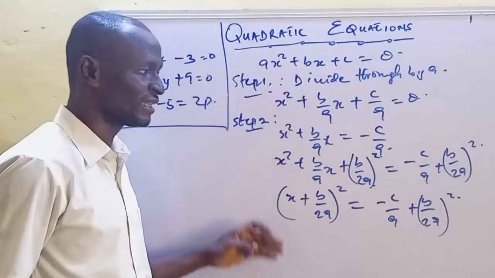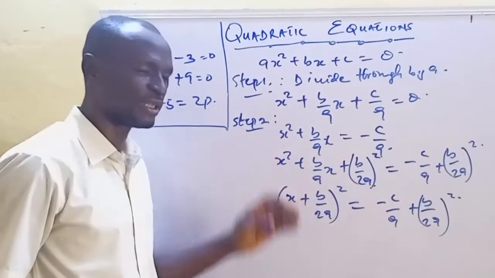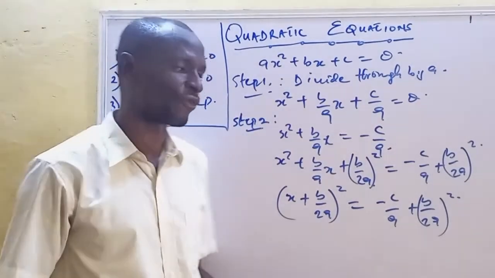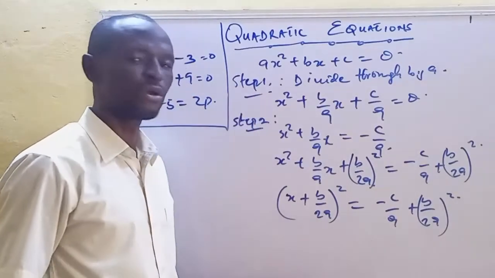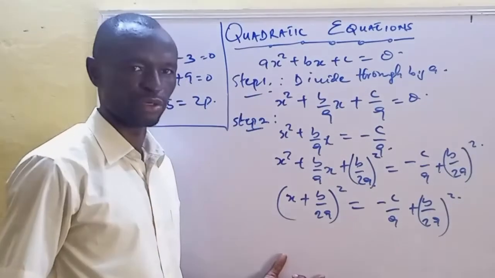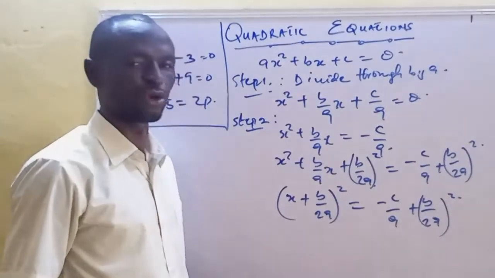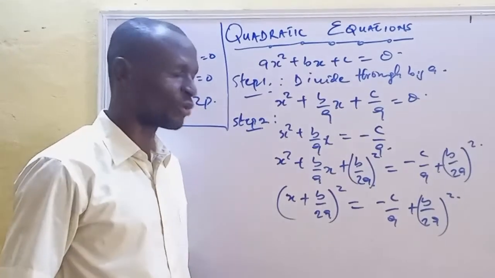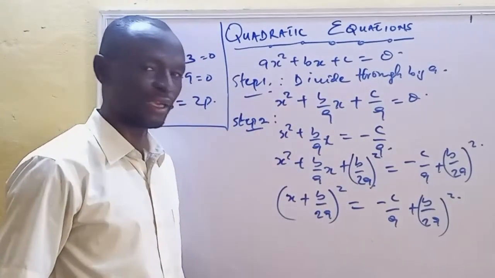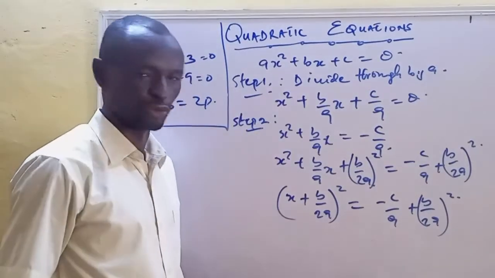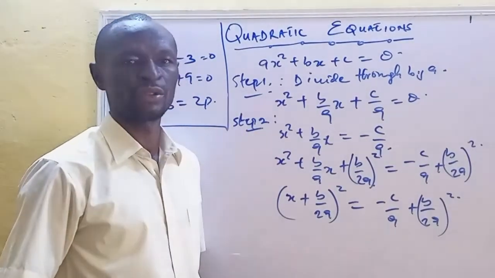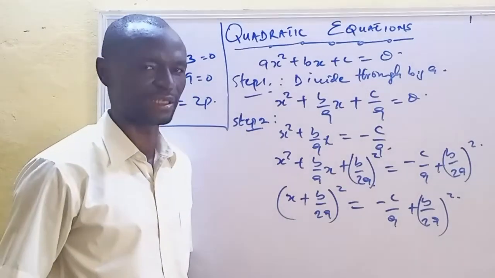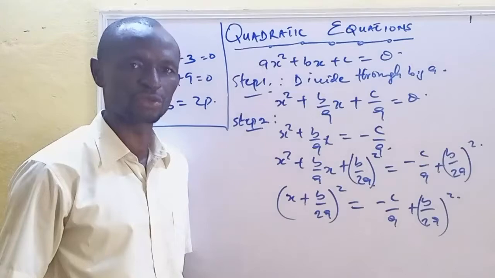Now, this is the basics for every completing the square method. By the time we start deriving our formula, you'll see why we adopted this method, and you'll see where this method will actually lead us. In the next lesson, we'll end this process and it will lead us to the formula for quadratic equations. But for now, I want you to understand the procedure, how it works with completing the square.